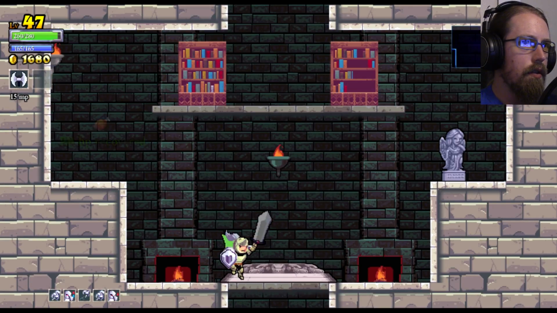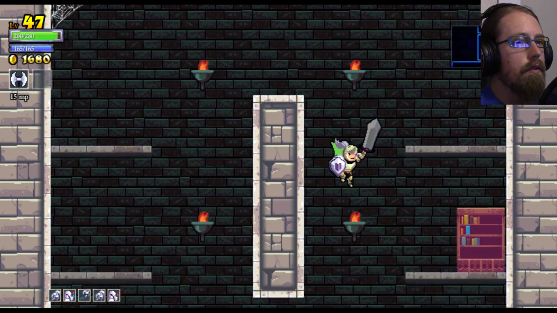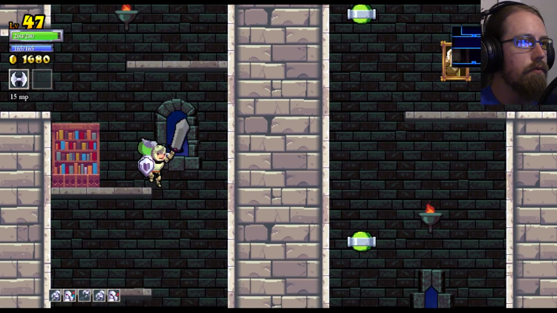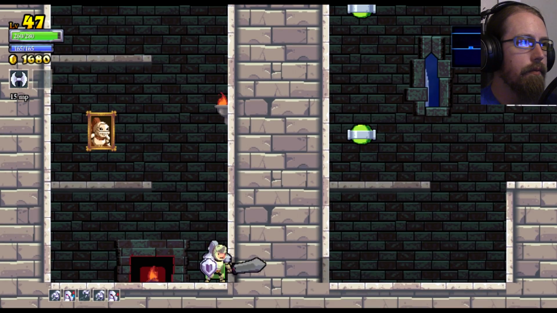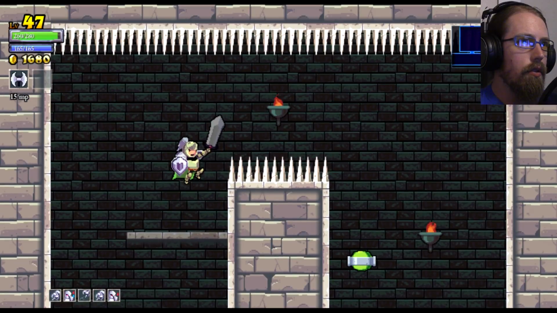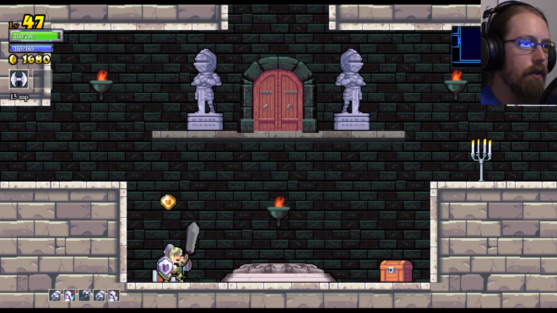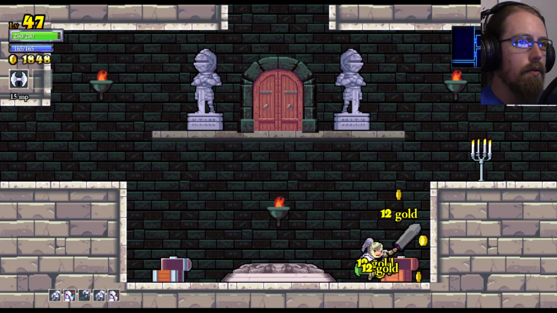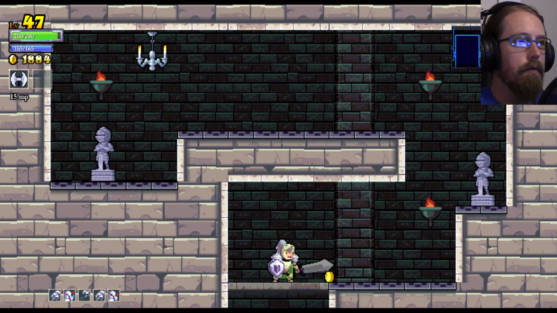Alright. So we're at the entrance of that. Let's just go down then. No, we didn't go up. Gotta go up and around. Take the long way. Alright. Old boss room, what do we got here? Sweet. Rarely ever get those. But always nice when you do.